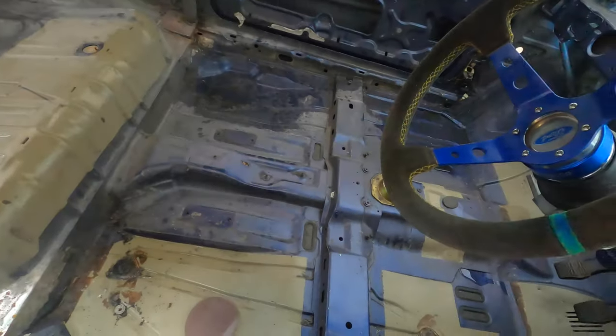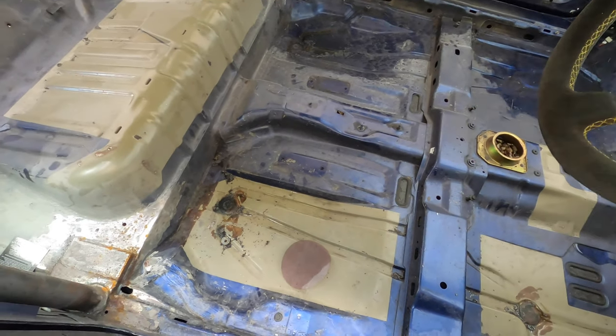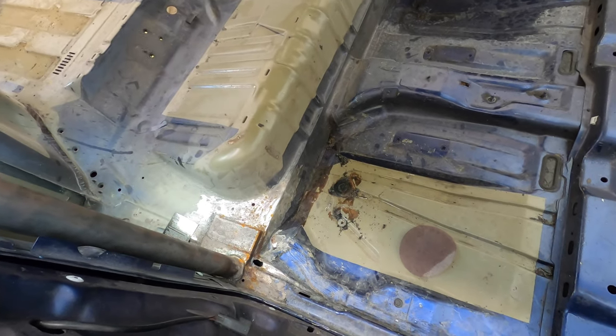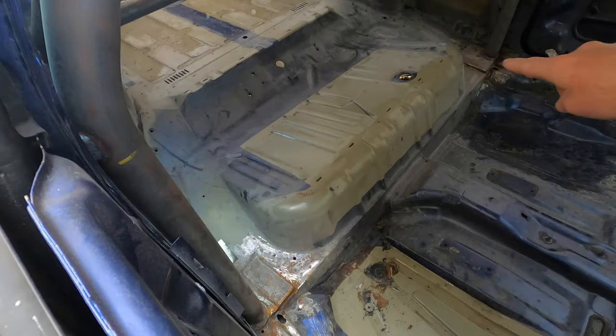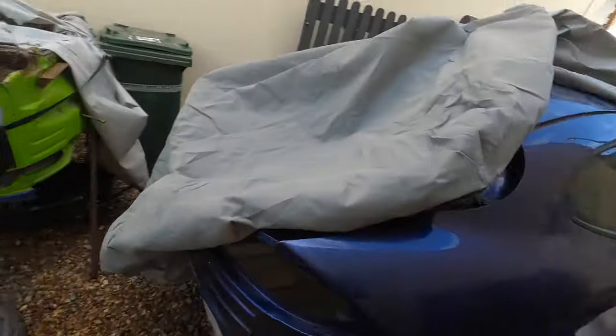Oh, it's getting quite a bit of water in here, which is not great, to be honest. And in the rear, this car cover is shocking. That's a bit annoying, so that's something for me to do, is dry the car up. But let's try and move these glass panels, because I want to paint this cage here, and I need to prep that. That's what we're going to try and do this morning. Anyway, I'll put you on time-lapse to see how we get on.